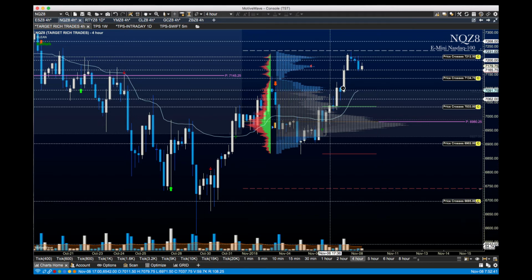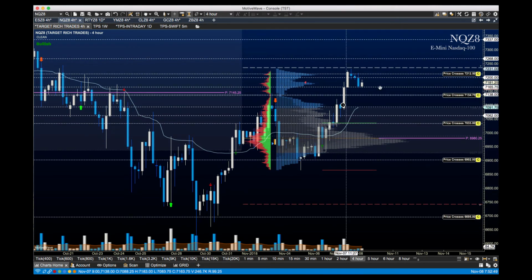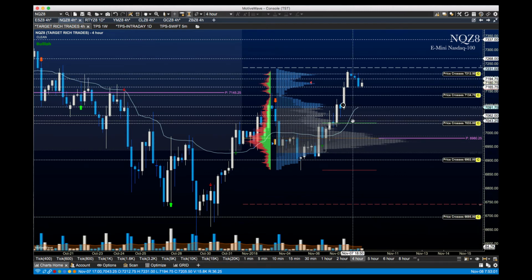Let's take a look at the NQ, same sort of pattern. Deep edge downward, thin volume profile event right here. It is bouncing off of our 7165 area. That's going to be the region. If we come into there and we bounce, going to be a long. If we cannot get ourselves back up and over 7194, this chart has more downside. And then here, of course, is our low volume profile event right down there into 31/22. It could move all the way down into that zone. You want to be pretty careful right there.